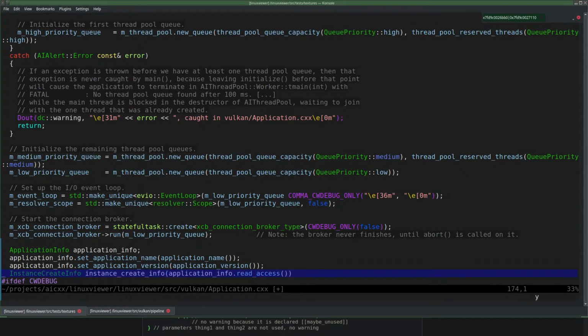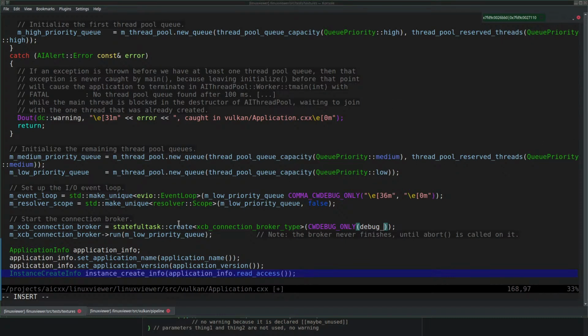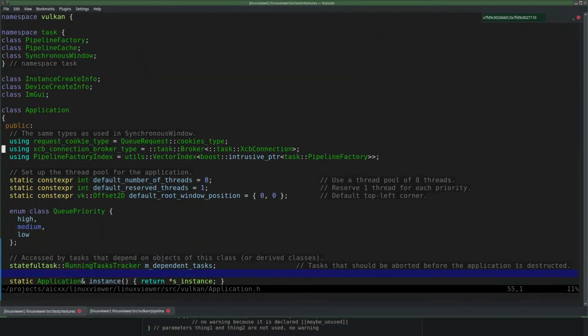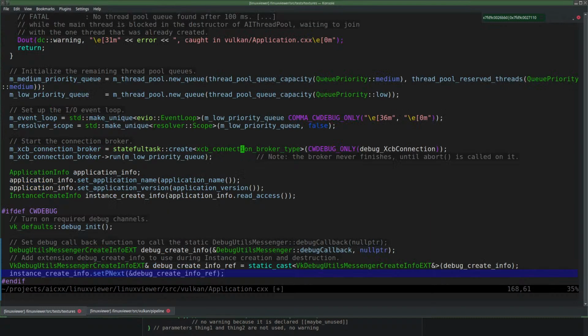So I could just do debug. I'm going to call it XCB connection. So I believe that's what it is. Yeah, task XCB connection.